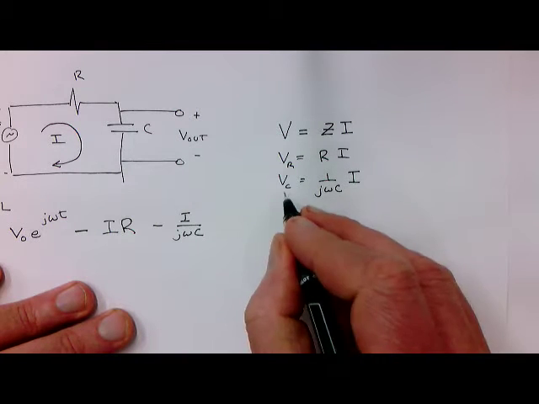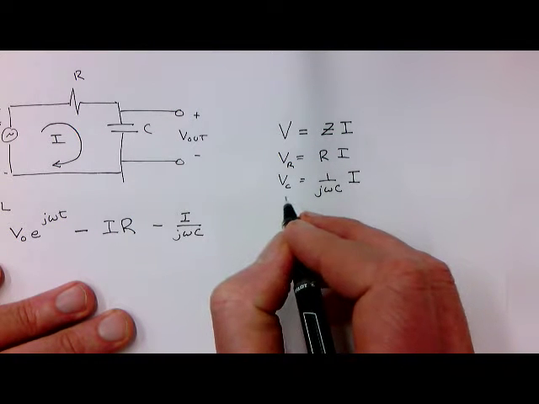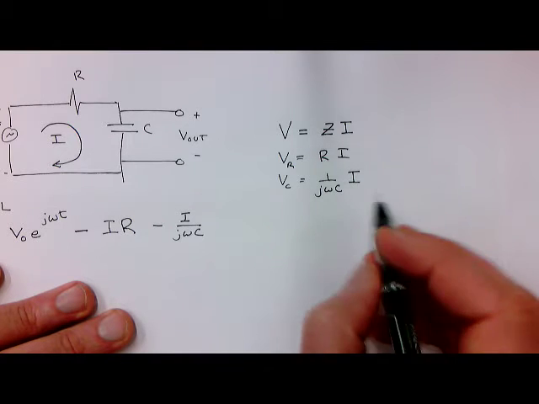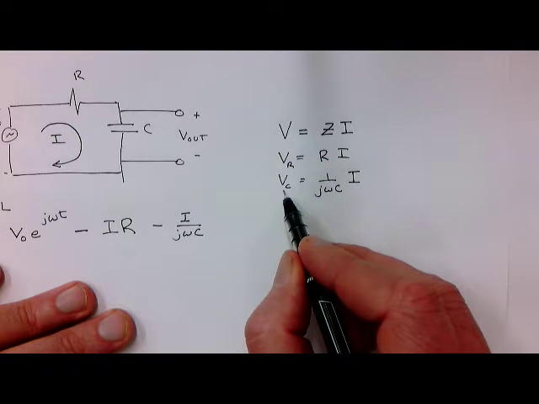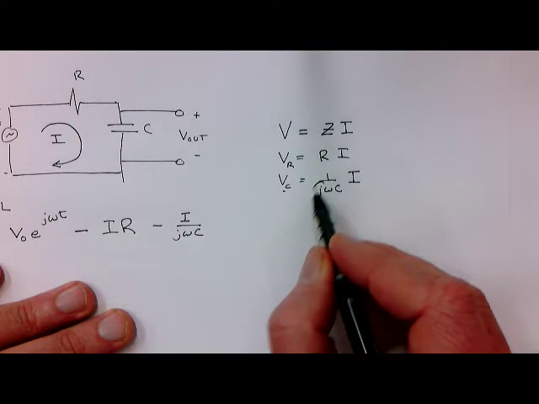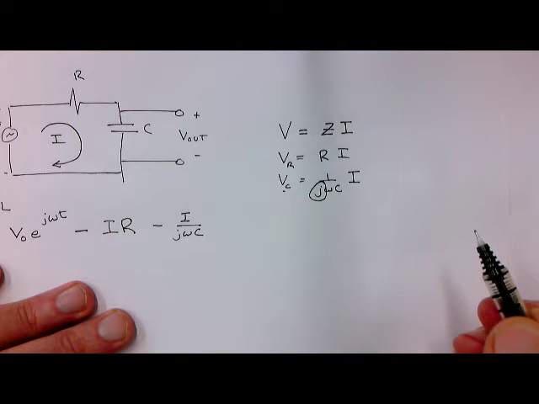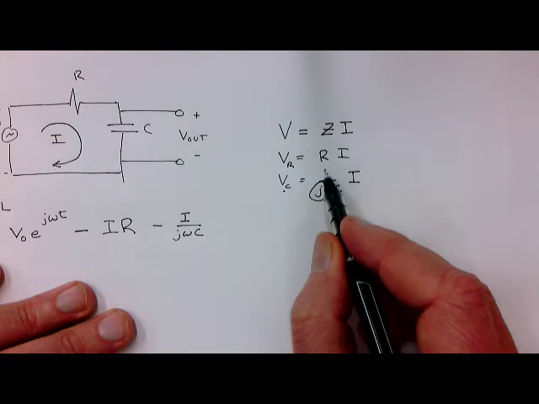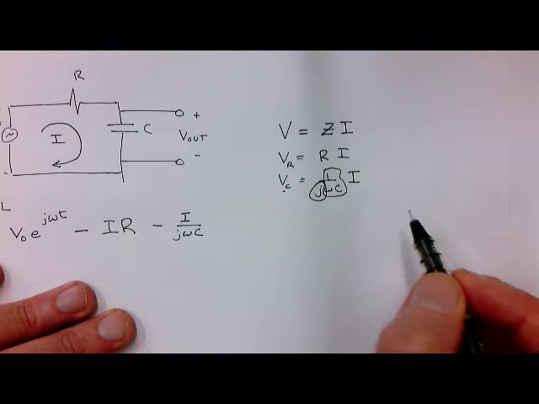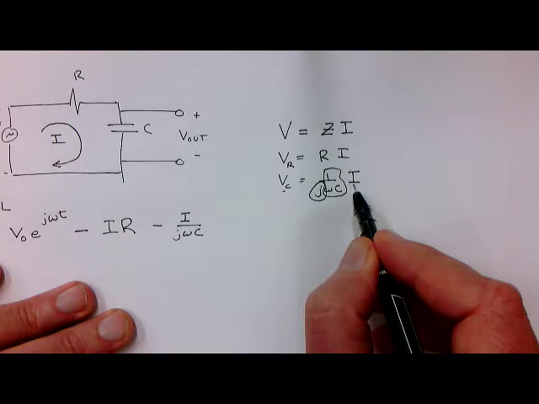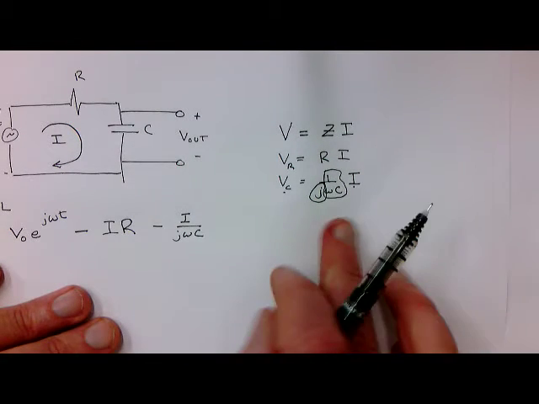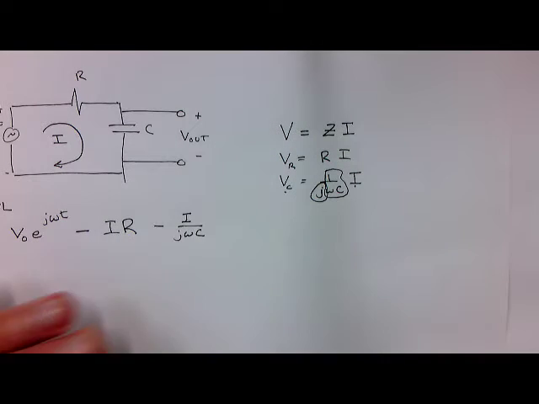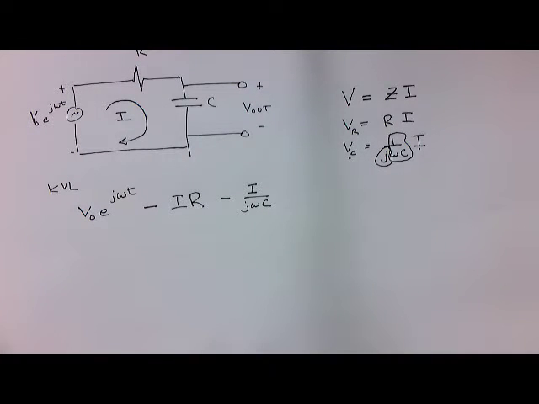Which tells me, and this is always assuming a sinusoidal voltage and a sinusoidal current, that the voltage across the capacitor is pi over 2 behind the current, and that the magnitude of the voltage is 1 over omega C times the magnitude of the current. So it's actually the same thing as a resistor, except that the fact that it's complex embeds this phase information. Is that cool?